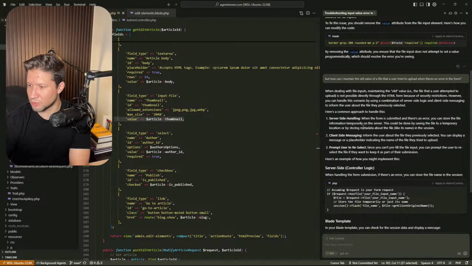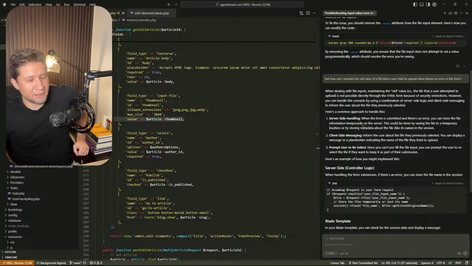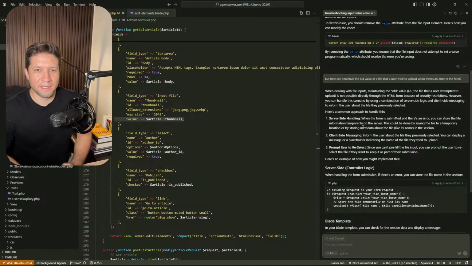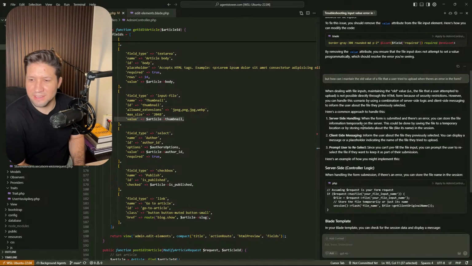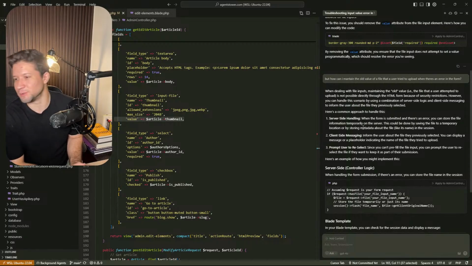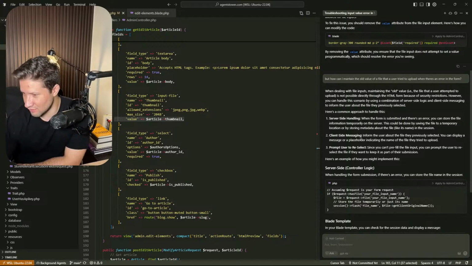So it's only to have a server-side script or logic to work around this issue. So let's see if it makes sense for me to implement it.